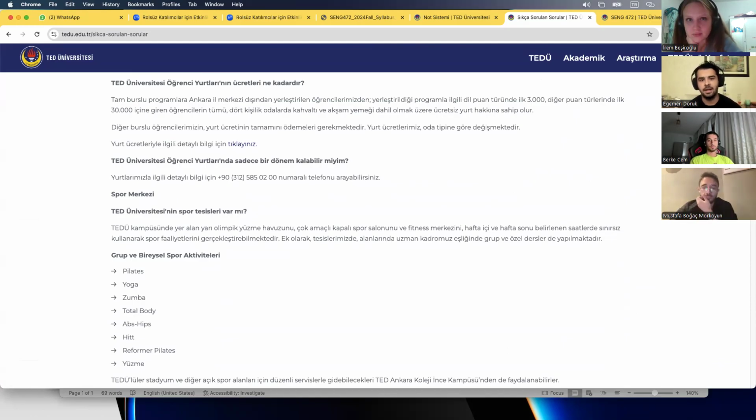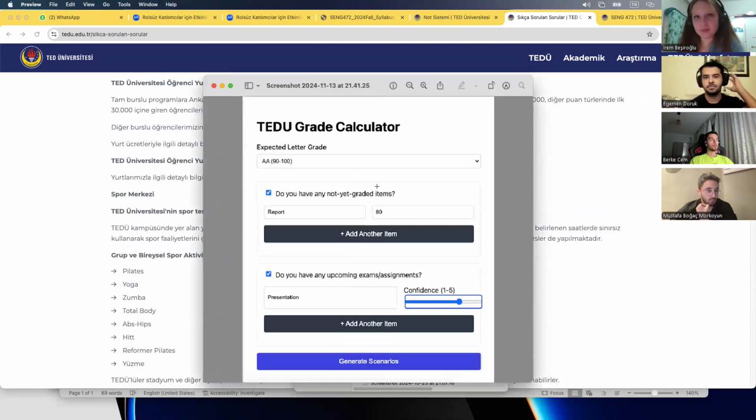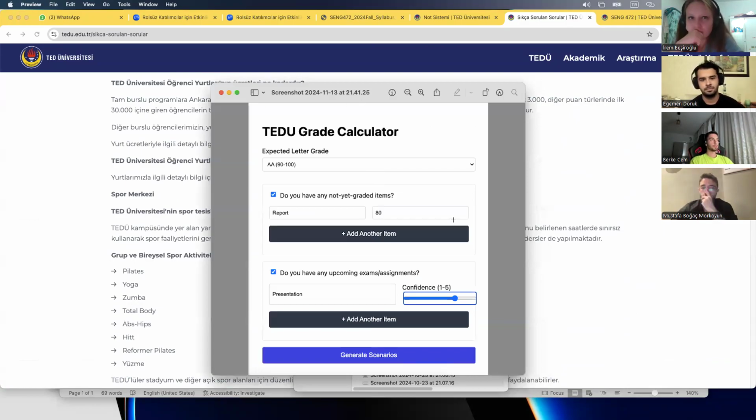Okay, but I'm thinking of it as a backup plan. So I think we should combine Irem's and Berke's ideas together. Okay, so the final decision is this project is our first initial plan, and if possible, optionally, we can merge Irem's idea here and suggest some resources to a low confidence student. And our second, the backup plan, will be Irem's pure idea without mine, without combining it with me. So the first plan is this, the second plan, the backup plan, is Irem's idea.